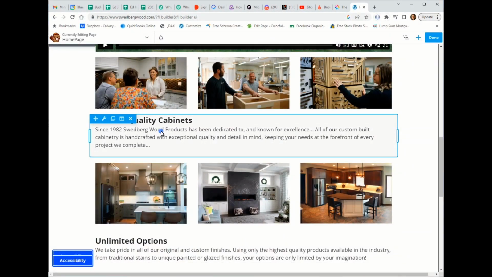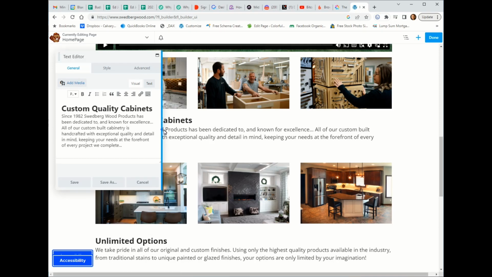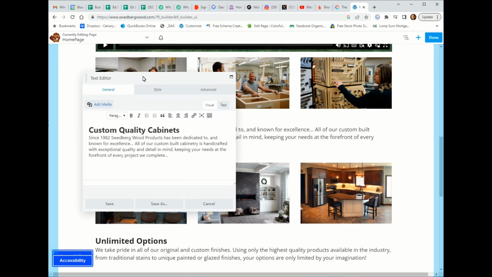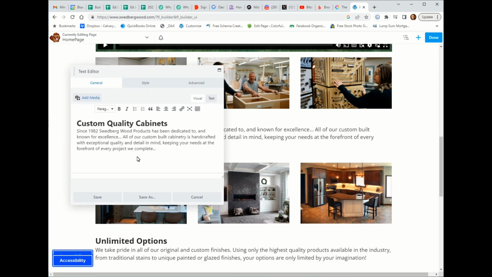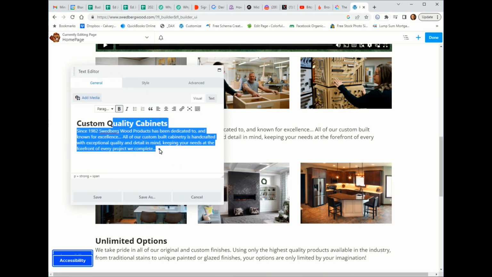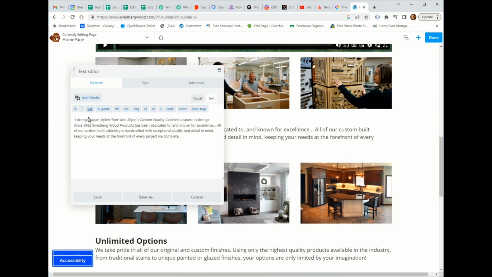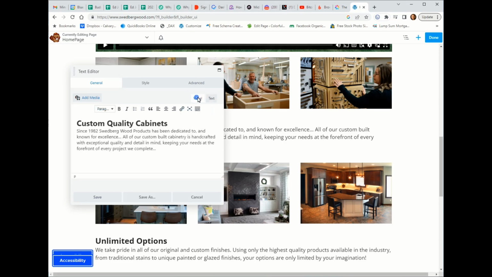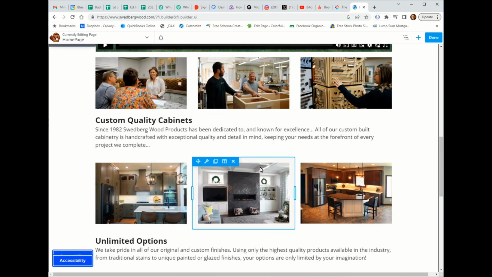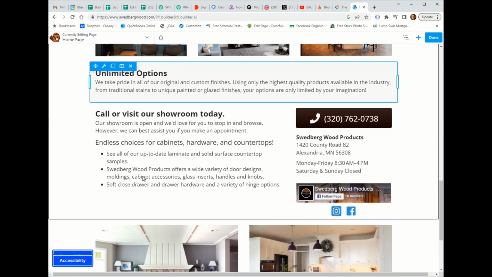This is a text box, a little bit different, and this looks kind of like a Word editor here, and you can move this thing around. This is a text editor, and so you can go in here and make changes. And then you also have a text version of this where you can see the HTML markup in there. Sometimes you have to go in here to make fine adjustments, but a lot of times you can just make changes right here. It's a little bit easier. When you're done, you just click save, and then do any other changes on the page that you need.